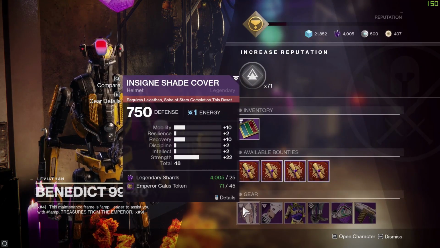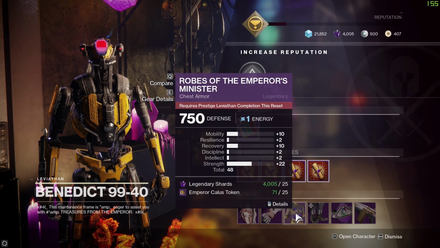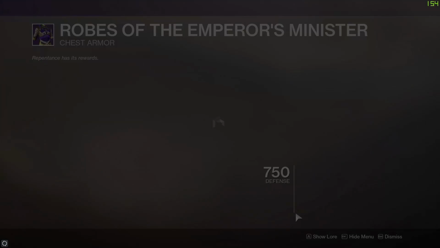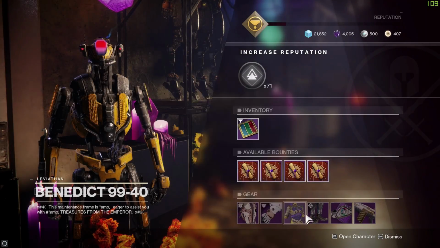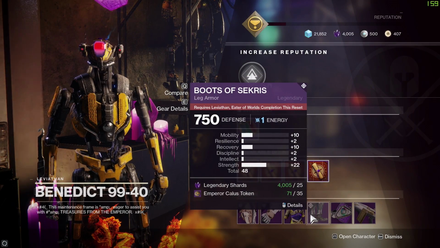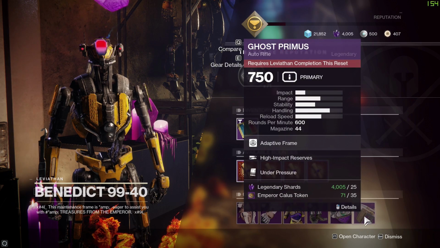So we've got the Spire of Stars helmet, Spire of Stars gauntlets, the Leviathan Prestige chest piece, very nice looking chest piece for a war like this. I do enjoy it very much, Armor 2.0. And then we've got the Eater of Worlds boots, we've got normal Leviathan class item, and the Ghost Primus auto rifle.